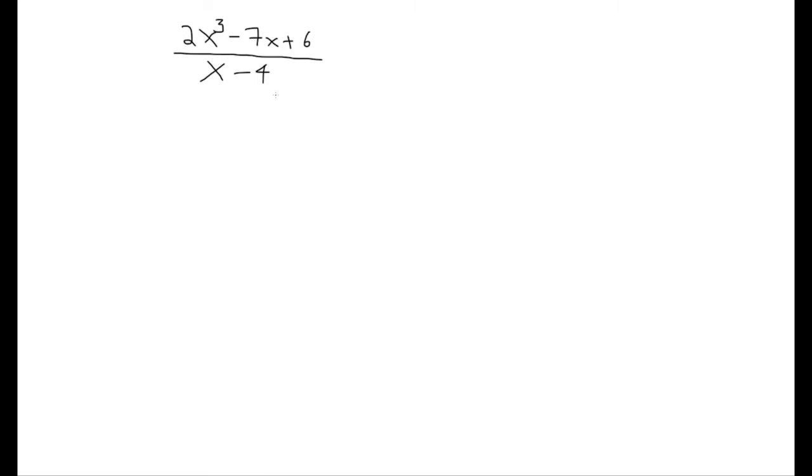How would we do this just using this really quick method, right? Well, we see this negative 4 over here, right? So we would write positive 4 over here because we know we take the negative of that. Then we would write our coefficient of the first term over here. Then we would write the coefficient of the second term over here.